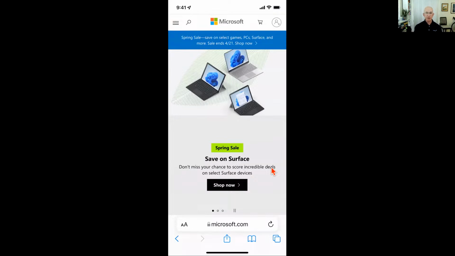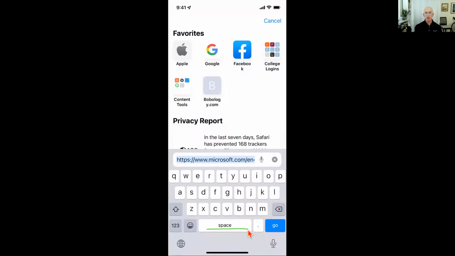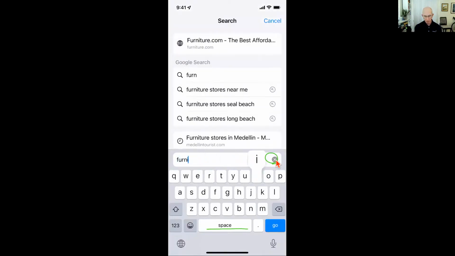If you type in that text field a word or a phrase, what was I looking for today? Okay, I'm going to tap in that text field. I'm going to delete Microsoft by tapping the X, and I'm going to type in the word furniture. And I get some suggestions here.